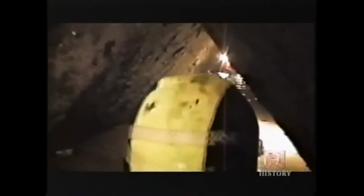In this never-before-seen footage, Cristiano leads his dive team inside those ancient channels and through water polluted with the debris of 2 millennia. Beneath the Colosseum, he uncovers a holding tank with a direct line to a nearby aqueduct. Cristiano believes water was diverted from that aqueduct into the arena.